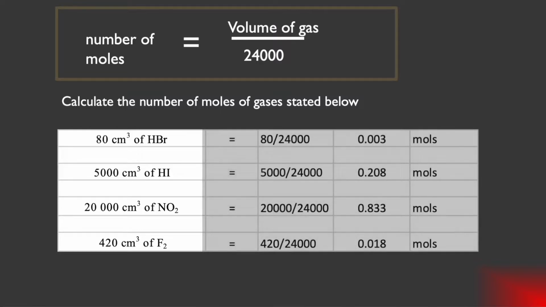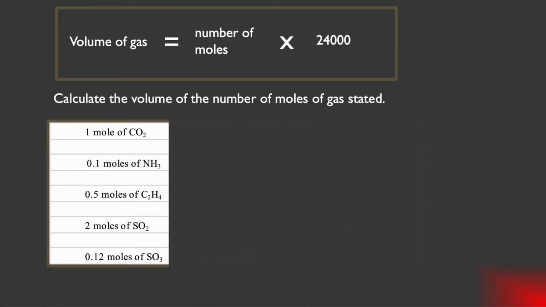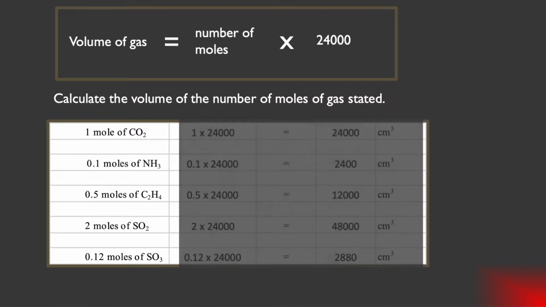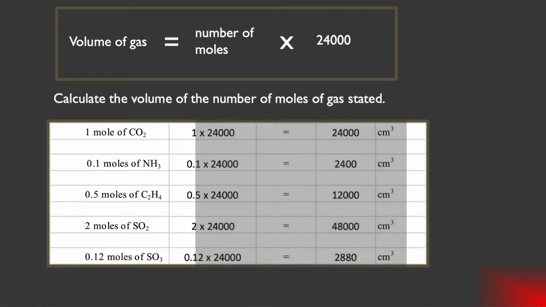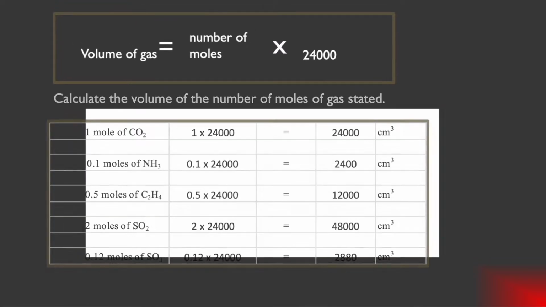And those are the answers there. We've always stayed in centimeters cubed, so we just divide each one by 24,000. Let's rearrange that now. Find the volume of the number of moles of the gas stated. And there you go. Those are the answers we have for those questions. Quite straightforward so far, hopefully.